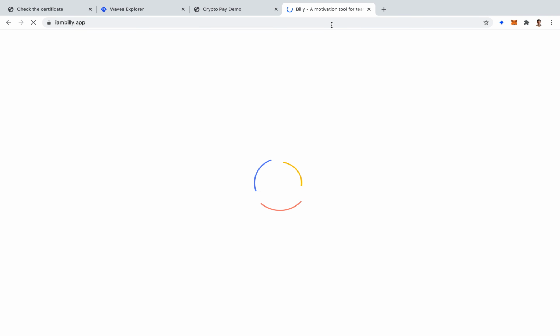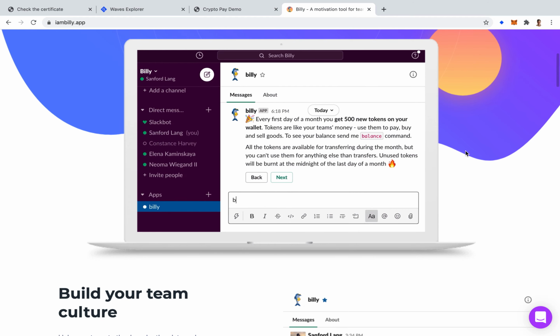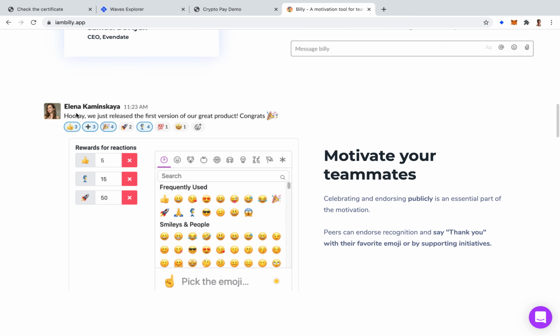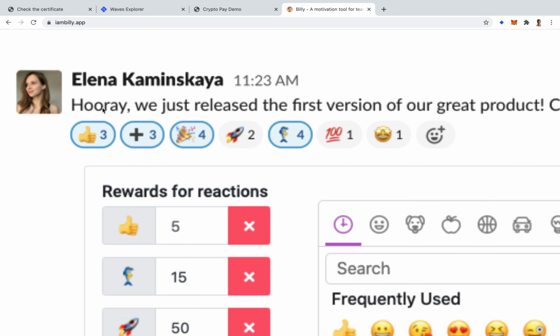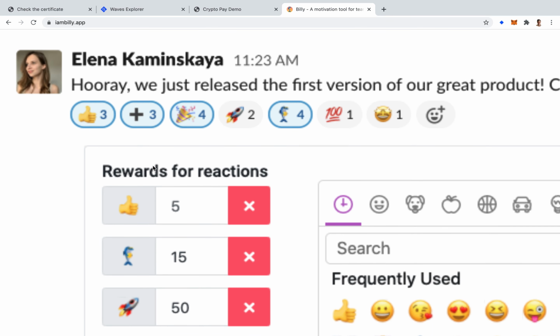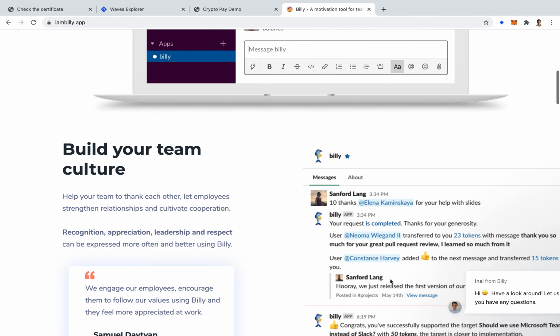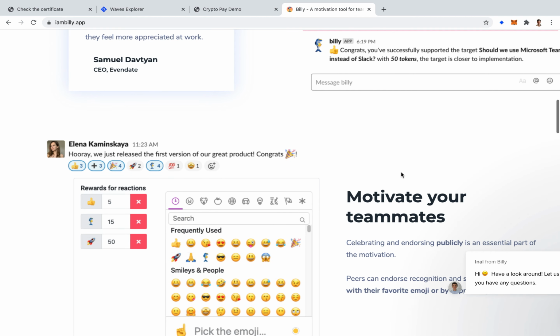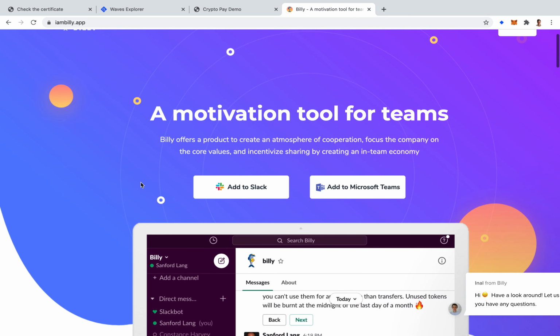And this app is a good example of it. Billy is a tool for Slack, the corporate messenger. This one, I guess all of us have seen it. The idea is that using Billy, you can attach payments to each reaction. So in Slack there are reactions in emojis, right? And you can set it so that if a person puts the symbol, it means that he's transferring 5 tokens to another one. So this tool makes people transfer tokens to each other in an inline interface or using emojis, and this motivates teammates, builds your team culture, etc.